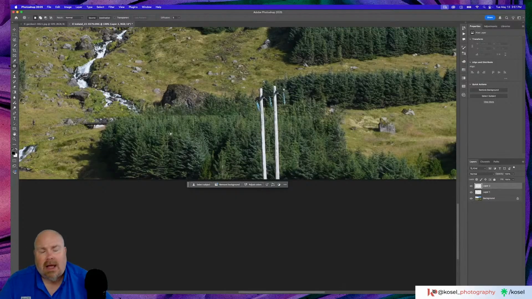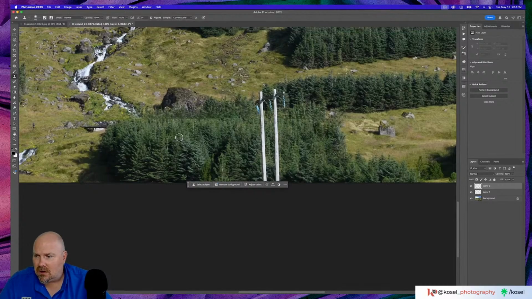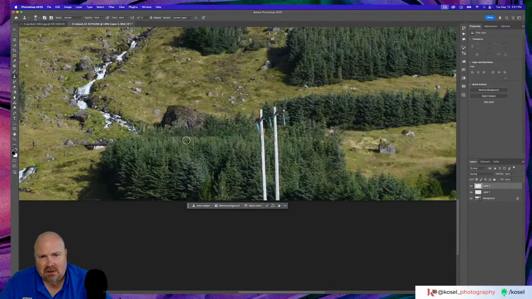But the patch tool has to be on the original, so the patch tool isn't gonna work. We grab the clone, increase the size. Looks like Photoshop went back 10 years.